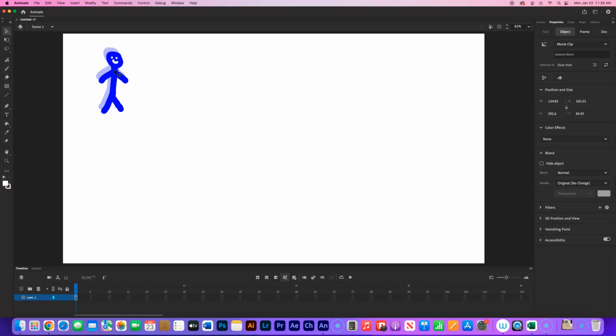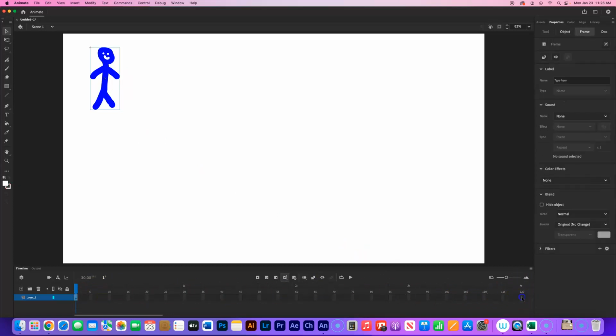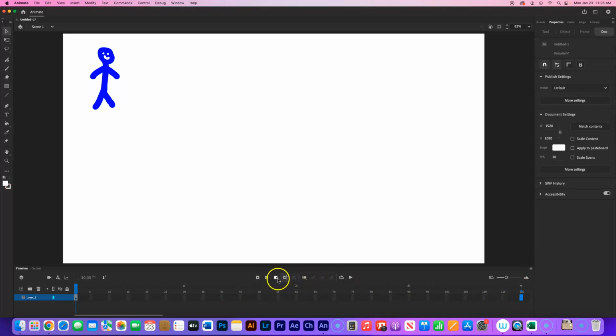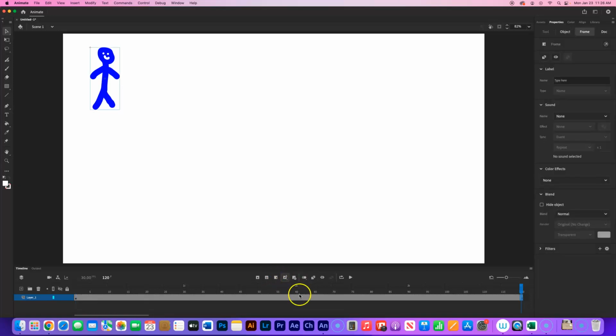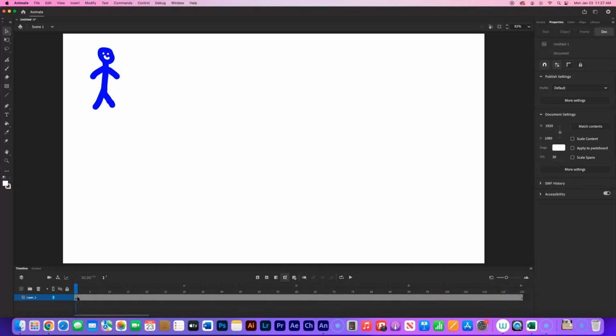So let's see, we're going to go out here to 4 seconds of animation. So I'm going to go all the way over here to 4 seconds, frame 120. And I'm going to come up here. Now this is going to be a little different one. I want to use this insert frame guide, this third choice here. You see where I'm at? You can see that. And all that does is extend the length of this animation to 4 seconds. Still only have one keyframe on there, and that's the one I just painted on frame 1.